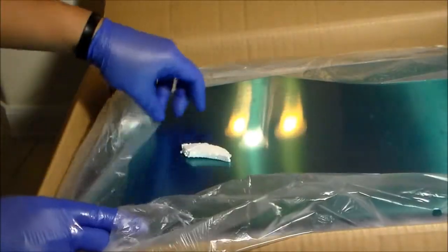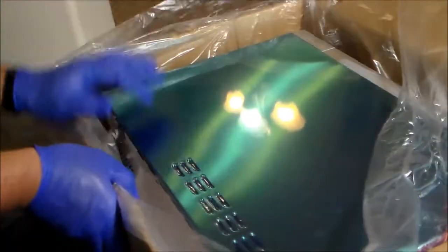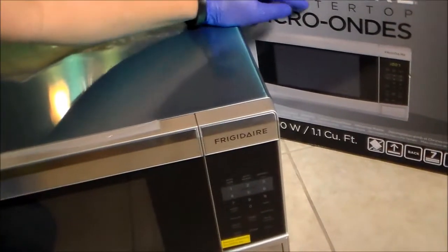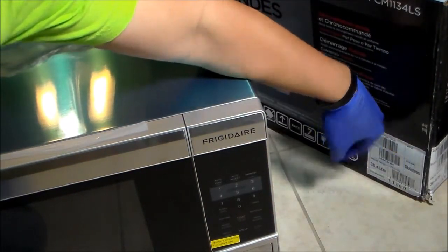So, stainless is in to match the rest of the kitchen appliance. Okay, here is the microwave. So when you see the picture on the box, it's white, but it is indicated that it is stainless. Okay, color.